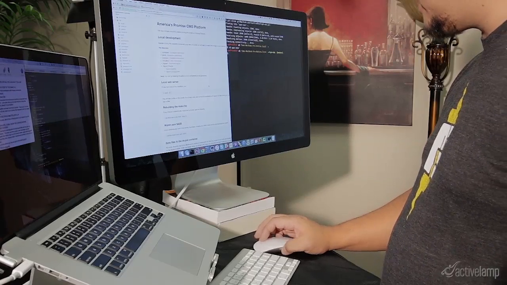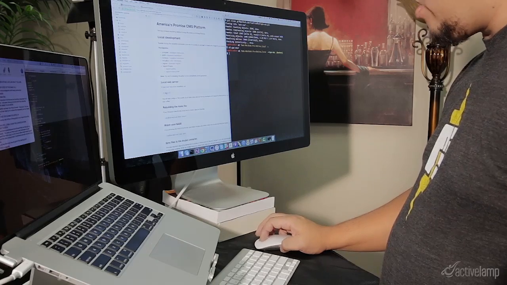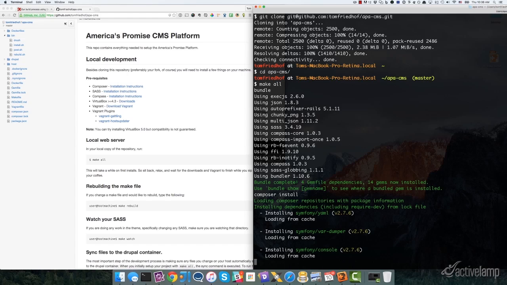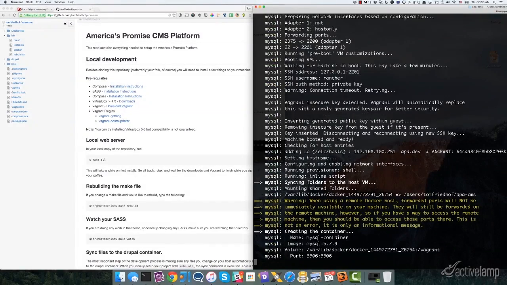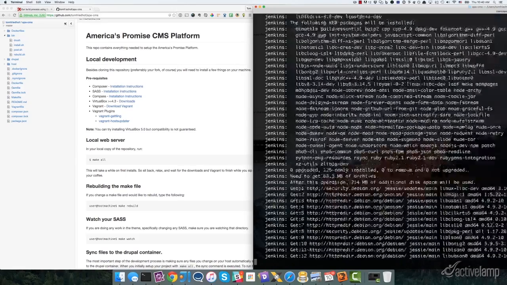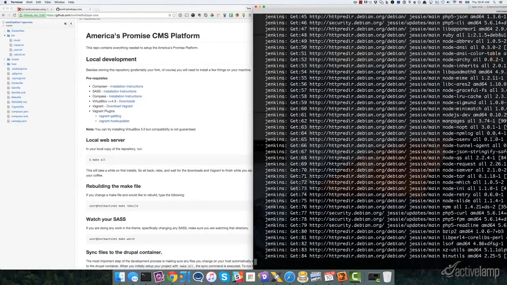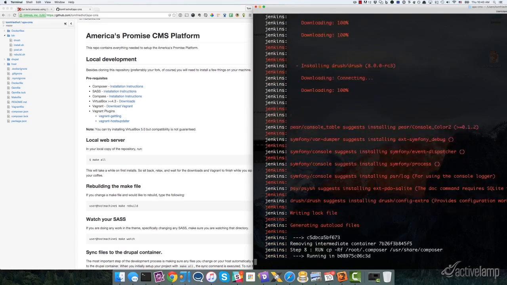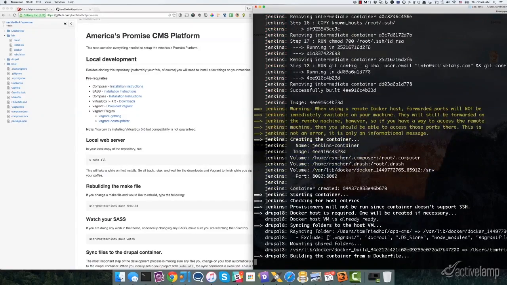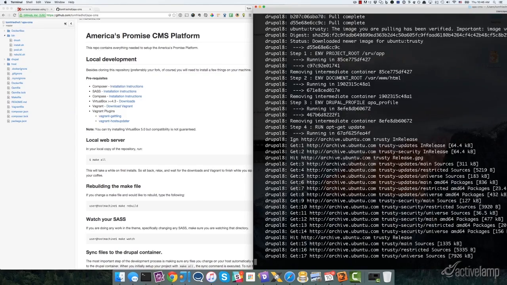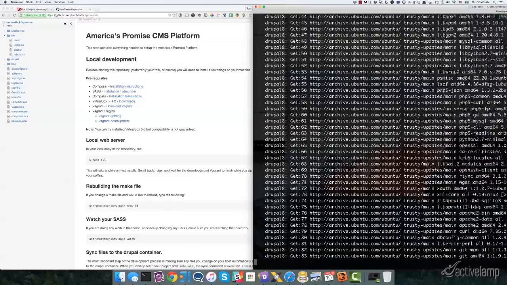All right, so let's actually do this and type in make all, and let's see what happens. So as we're fast forwarding through this section, you can see that it's executing the commands that I just showed you in the makefile. It's downloading the Ruby dependencies. It's downloading the PHP dependencies with Composer, and now here it is building the Docker containers. But we'll let this run for a little bit. This process normally takes about 20 minutes. It's downloaded a whole bunch of dependencies from the internet. So at this point, it's really your time to just take an extended coffee break while Docker and Vagrant do the work behind the scenes.